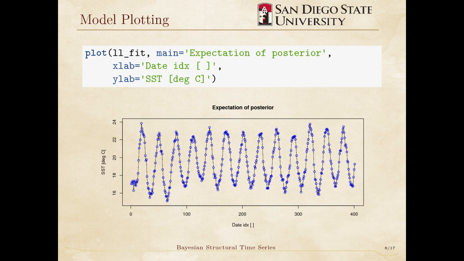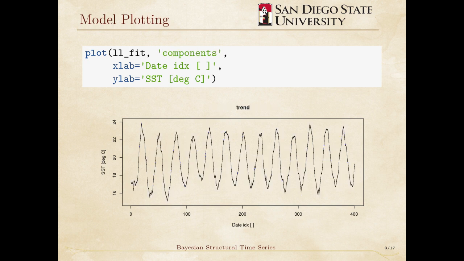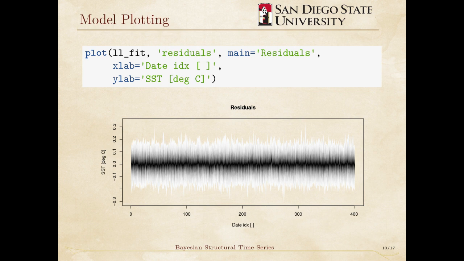After BSTS is finished running, we plot the results. BSTS provides several different plotting features. If we use plot with our BSTS object, what we get is a plot of the posterior mean conditioned on the data. The blue bubbles represent our original data. Specifying components in the plot function, we get a plot of the posterior of the state components. In this case, the local level. Based on this plot, it seems like the local level is doing a pretty good job of modeling the sea surface temperature data. We will see how wrong we are when we do some predictions based off of this model. Another option we can give to the plot function is residuals.